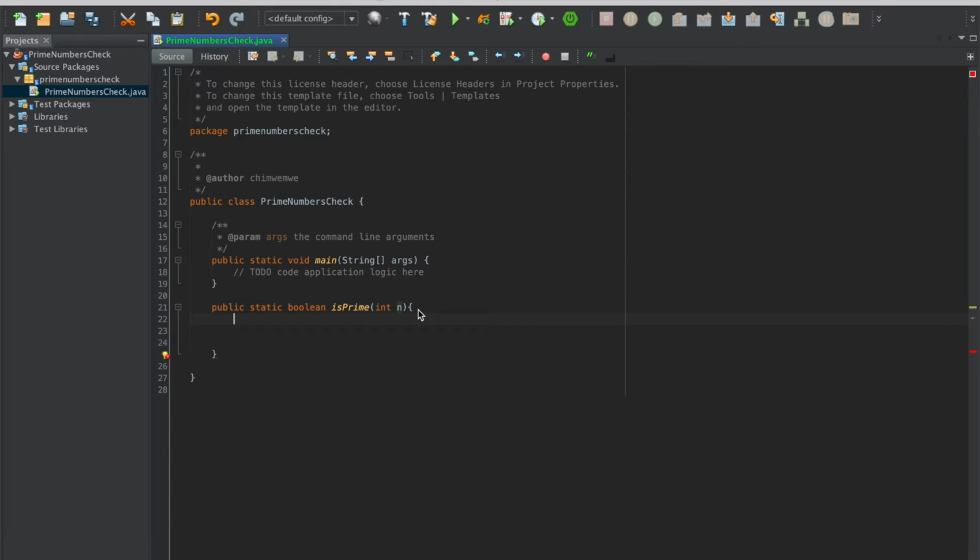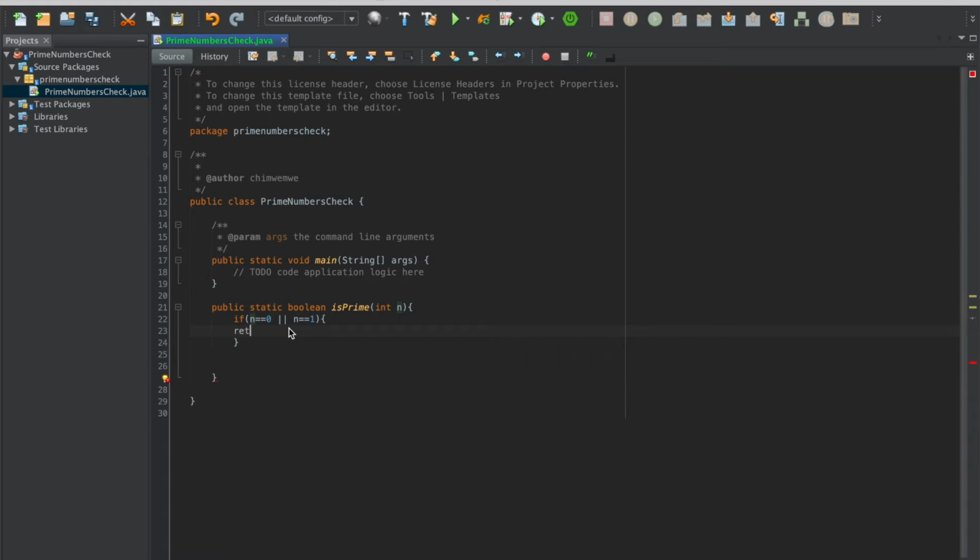Okay, so inside this block we'll say if n is equal to 0 or n is equal to 1, what do we do in this block?